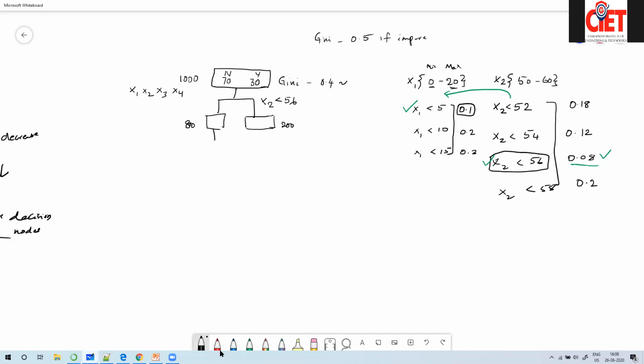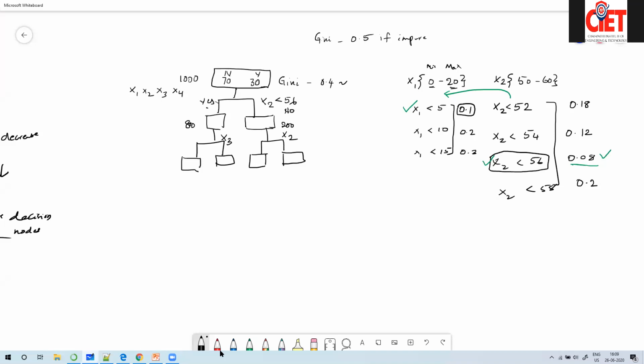Now this becomes another parent node. We can split this further, and this becomes another parent node on the right-hand side. So this will be divided further. So we keep splitting this data using different split criteria. Let's say we use x3 here. Again, we can use x2 here. Why? In x2 less than 56, yes is this side, greater than or equal to 56, no is this side. So all the observations which have values greater than 50 and less than 56 are on this side.